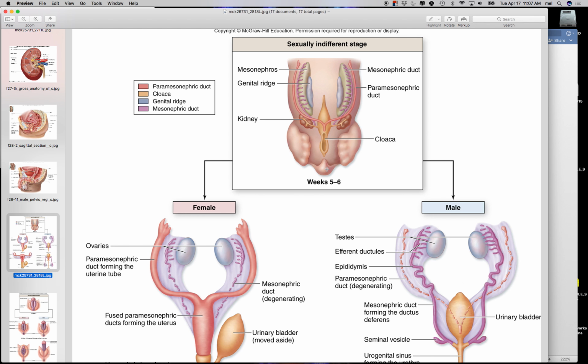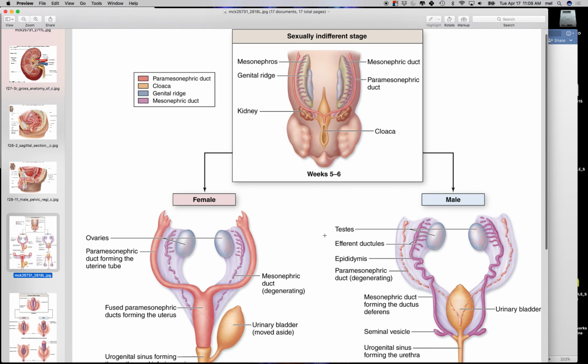So do you know the term homologous? Do you know that term? Okay, for those of you who don't, homologous means same anatomical root. So for instance, my arm and a bird wing are homologous structures, right? Males and females have a lot of homologous structures, and one of them is your gonads. The ovaries and the testes are the same anatomical structure that develop in different environments. So let's follow those first, and then we'll see how the internal reproductive tract actually forms, and then we'll figure out why it forms that way.